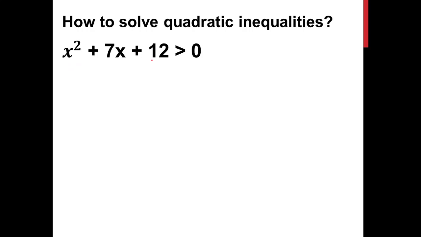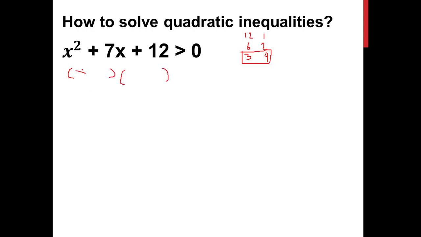So how do we factor this one? First, find the factors of your last term. So you have 12 times 1, 6 times 2, 3 times 4. Now, among these factors, only 3 and 4 could come up with a 7. So we use the factors 3 and 4. And since 12 is positive and our middle term is also positive, we use both positive factors of 12. So let's go ahead and plot this one.